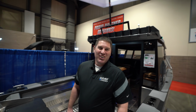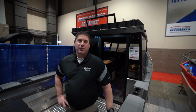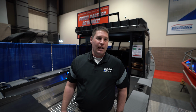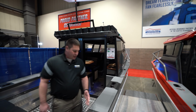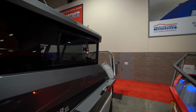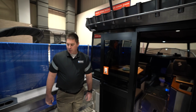Let's do this. All right, guys, so we're here at Stabicraft, in the Seattle Boat Show 2020. We're at the Stabicraft booth with Boat Country, and we are North America's Stabicraft dealer, one of two. Here I am standing in the Stabicraft 2500 Ultra Cab XL in this beautiful gunmetal gray metallic. Tyler, I passed by yesterday, and guys, it's an awesome boat. There are people that just love this brand, and I see why. Let me jump on there real quick. Yeah, come aboard. Got a bench seat you can step right on in the back, if need be.